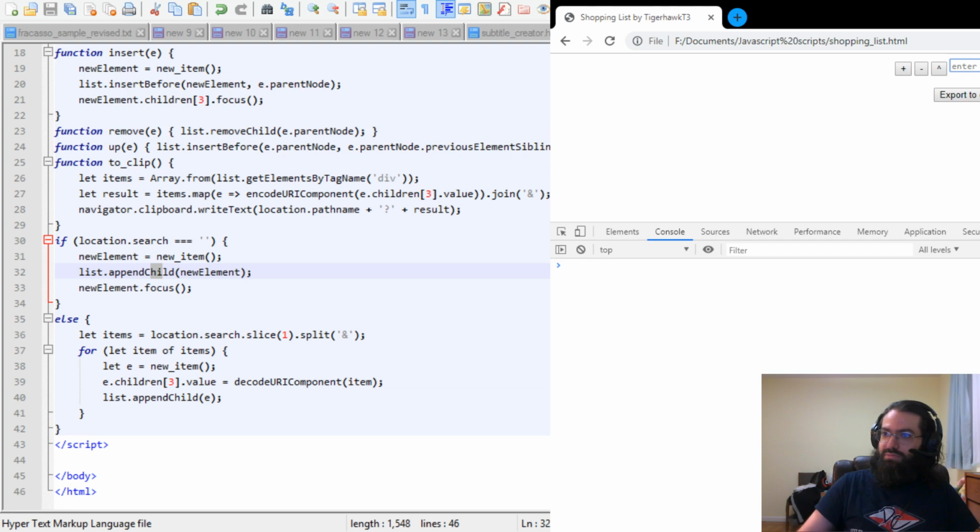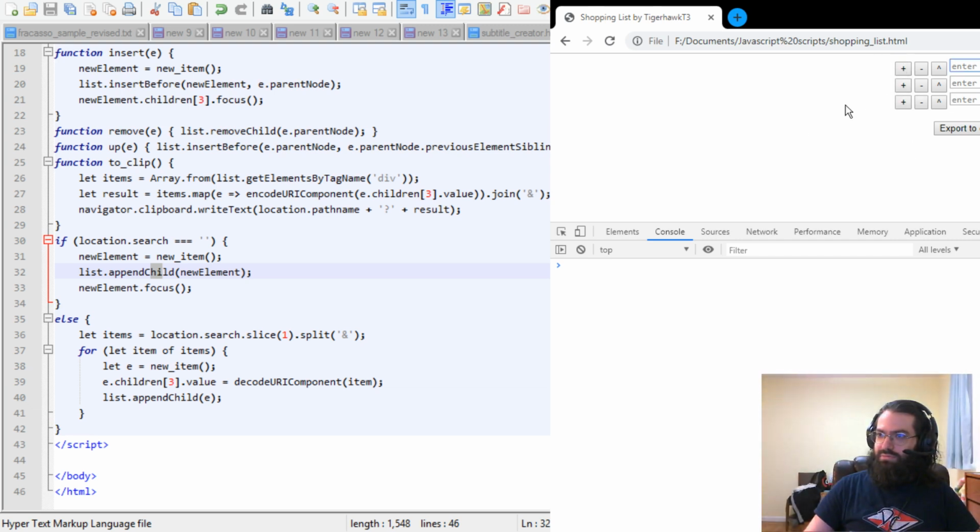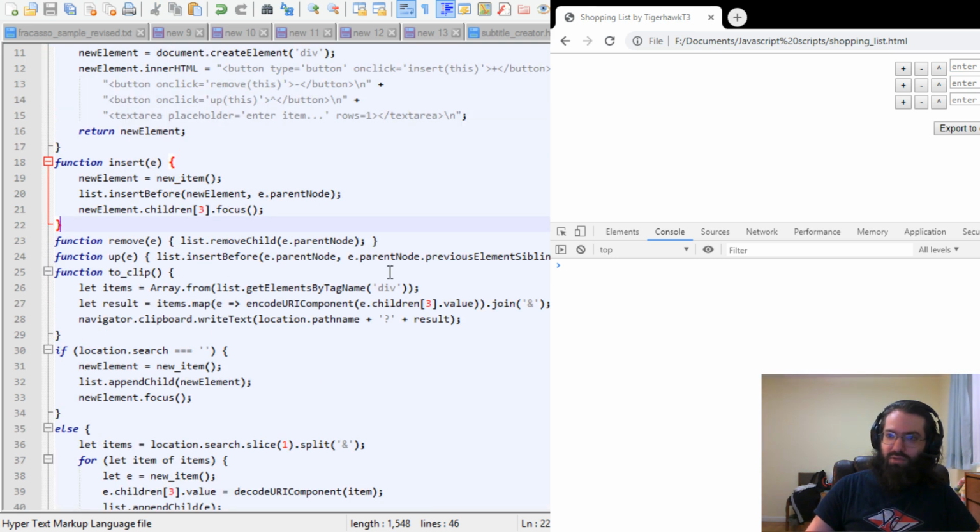Enter item. Why is it a little off? That's weird. Button. Oh. Was it doing that before?